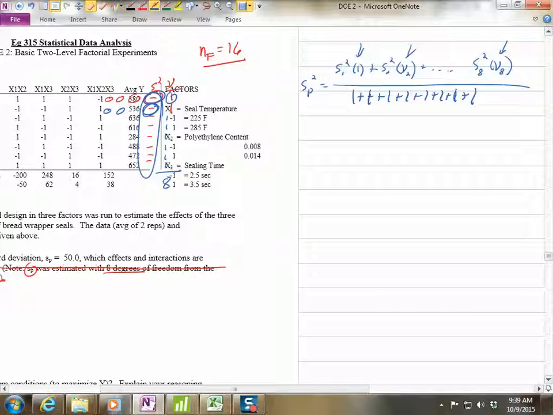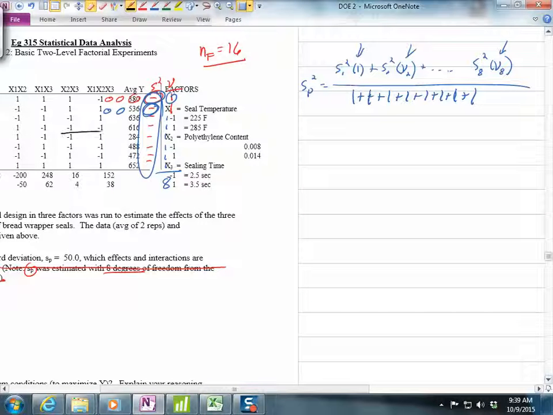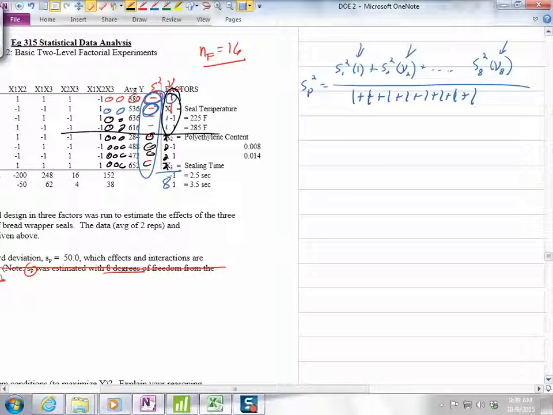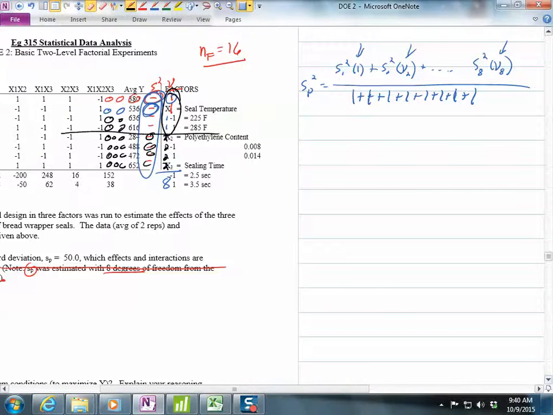But what Derek is saying, and it's fine for this example, is that if we had 2 replicates for those 4, we would have 1 degree of freedom for each of those, right? And if we had 3 replicates for each of these, then our estimates of variance would have 2 degrees of freedom in there, right? So then we'd have 12 total in that case. Does that make sense? We will get to the case where the degrees of freedom aren't the same for each row, but we're not there yet.